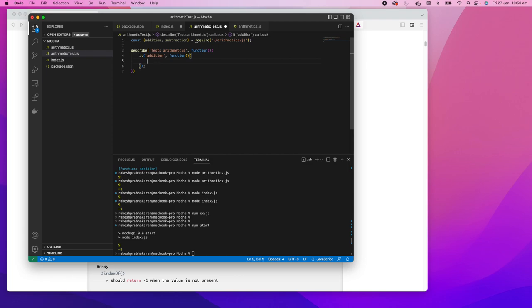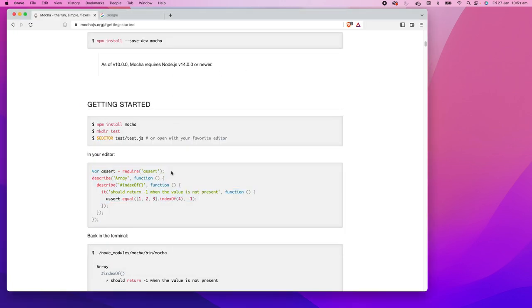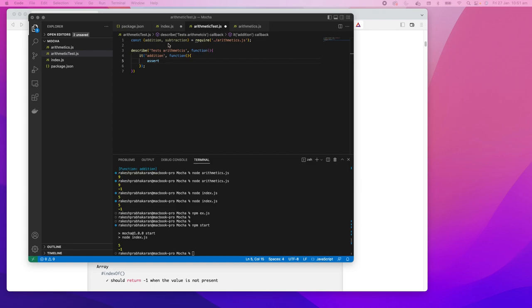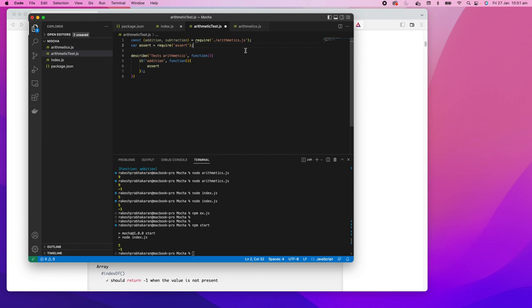To do the real assertion, we are expecting a condition to be met, right? The condition is that when a plus b is added, the result should be a plus b and not a minus b. To do that, Mocha provides you a library for assertion.